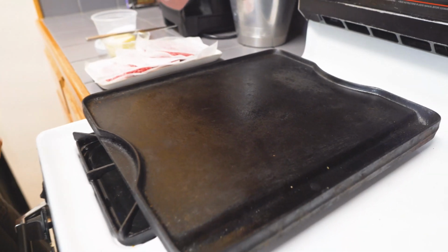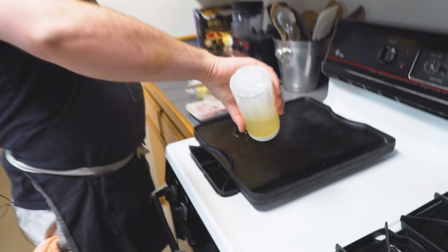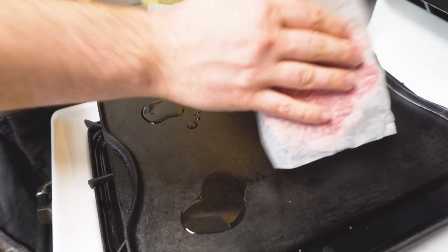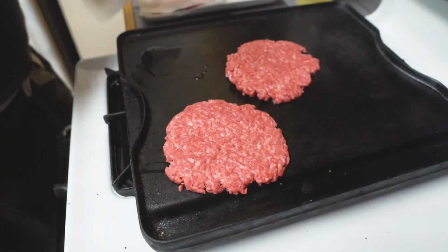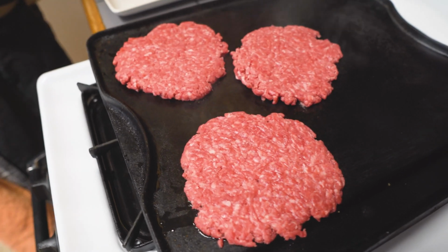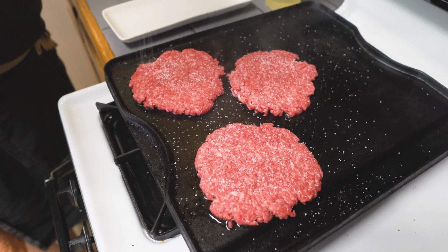All right, I have a cast iron griddle here. I've got it over 2 burners running medium heat. I just temped it. It's about 400 degrees. That's about where you want it for your burgers. So I'm gonna put a dot of oil in 3 little spots there. We're gonna throw our patties down. See how easy that comes off? This is how they do it in the restaurant. Make your burgers so fast and so good. Okay, and hit a little salt on top. Always season high so you can cover everything.